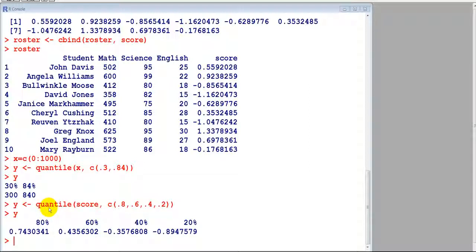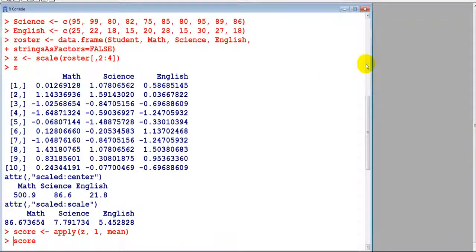Now what we're going to do is run the quantile function on score. Now remember what score was. Actually, I did the previous video in the morning, and now this is in the evening, so I forget what score is. But here's z, and what was score?